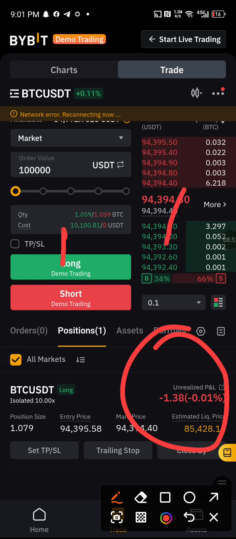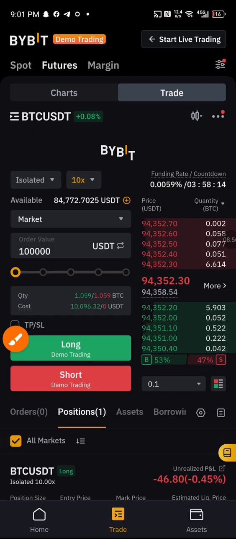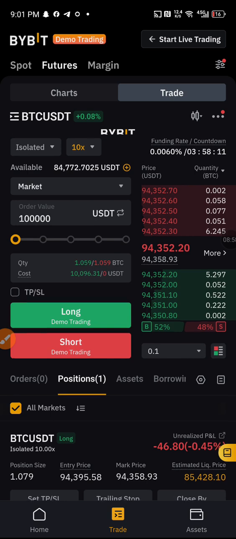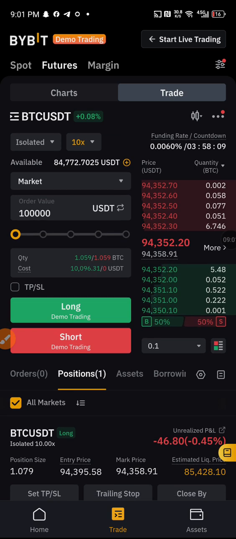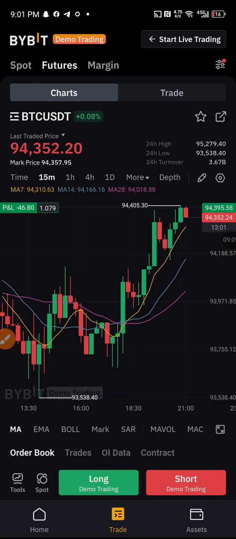So you can see how this really works, and the clear difference between the isolated and the cross margin trade. If you do have any questions, do not forget to drop them in the comment section and I'll attend to you ASAP. As I was saying, you must not be scared each time you're trading. If you are losing, no wahala. You can hold on to your trade, hold on to your mindset, and you return to profit.